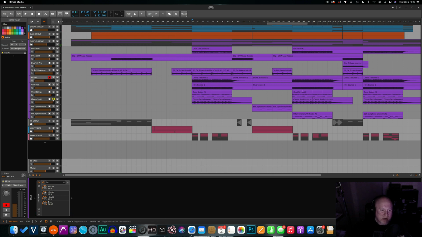And then we also have almost a bell-like synth here playing this part. And that also has some interesting stereo movement going on too. So again, that makes things sound a little bit wider, a little bit more interesting in a stereo sense.